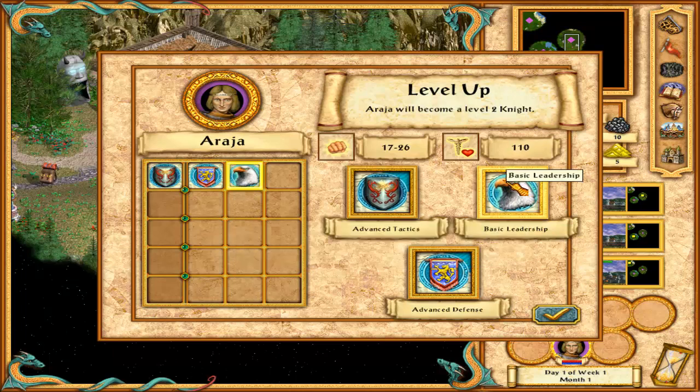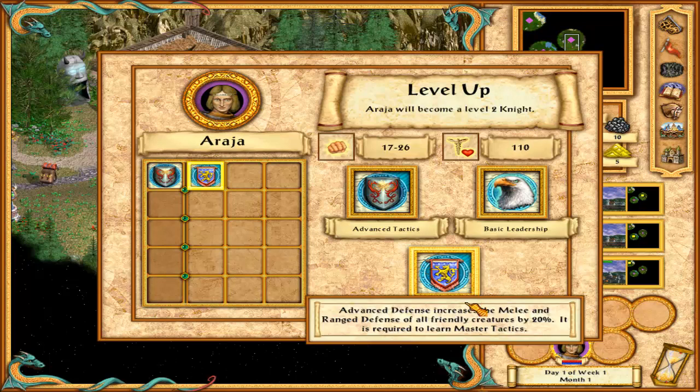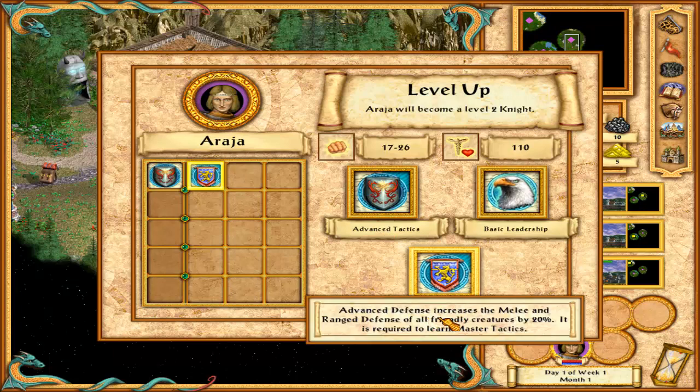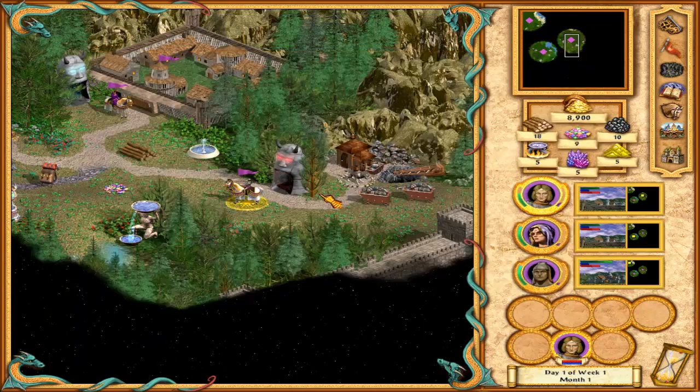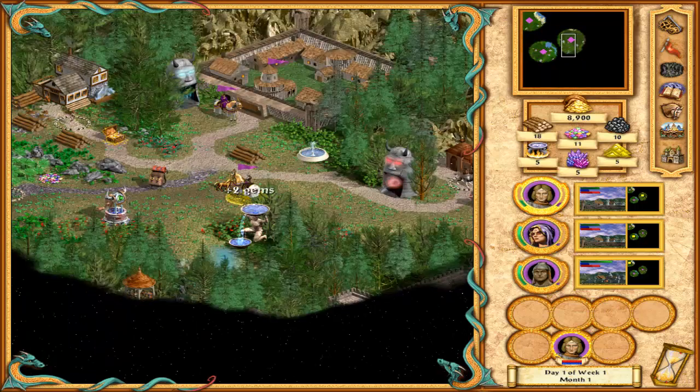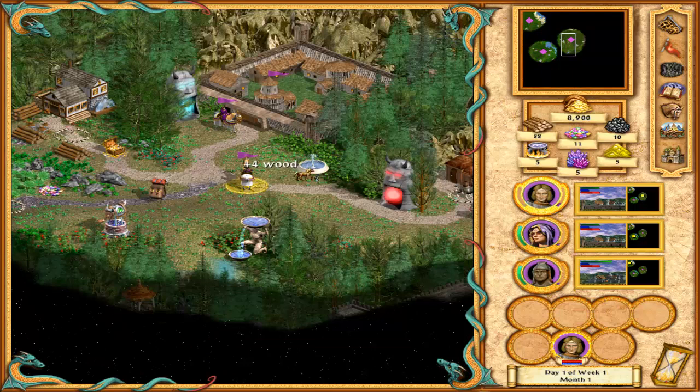Again, this is as blind as it can get still. I have played that one scenario, and that took pretty long. And also, I failed too many times, and I honestly didn't really look at what I actually got for my heroes. So anyway, advanced defense increases the melee and range defense of all friendly creatures by 20%. That's actually good, but I will go immediately for morale and luck. But I think that shouldn't be much of a problem for her at the beginning. So maybe get range defense and melee defense for all creatures. Let's go with that, because after all, she's going to be leading armies at the beginning.